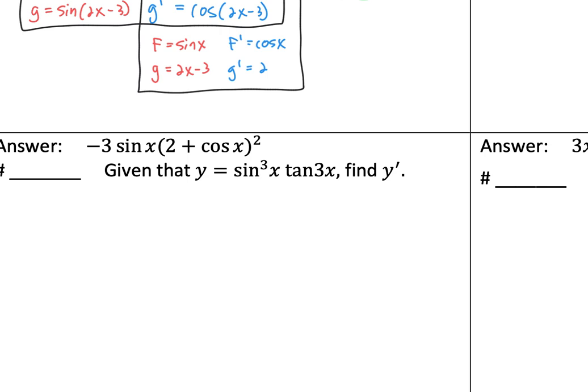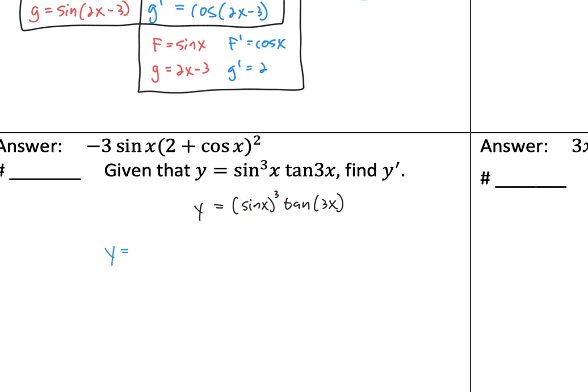Okay, so just making sure everyone knows that sine cubed x is really sine x cubed. Write parentheses just to emphasize that's the inside. Okay, so definitely overall product rule. We have two functions of x multiplied. Okay, so let's start taking derivative with product rule. Okay, so we'll take derivative of the first, but notice this function, this sine x cubed, is definitely a chain rule because you have something other than x to an exponent.